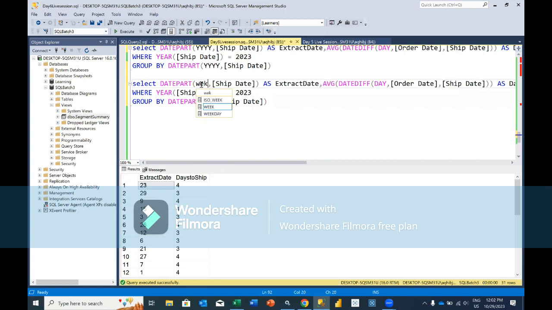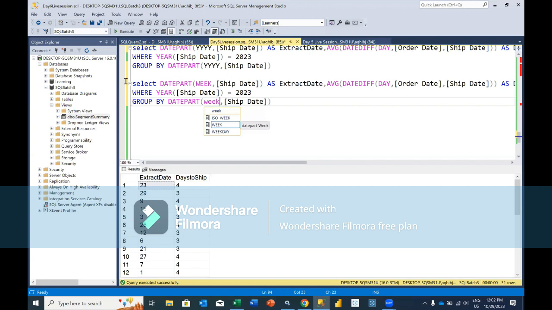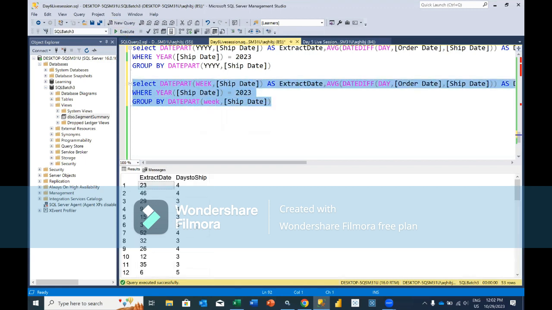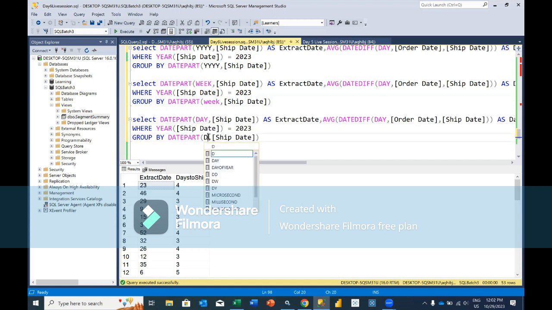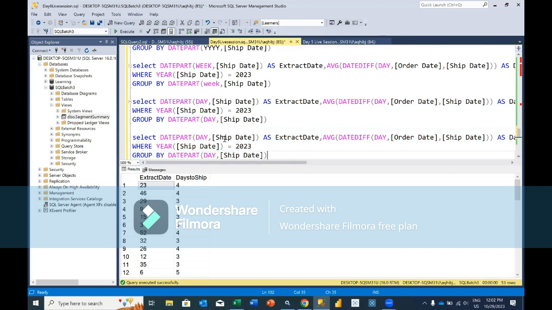And then there is something called week. You can extract week from that. Out of 53 weeks, whichever week it falls into, it will print that. There is something called day of year. You have learned this from Power BI, whoever has attended. What is day of year? We have 365 days. Day of the 365, yeah. So it will come from that one.